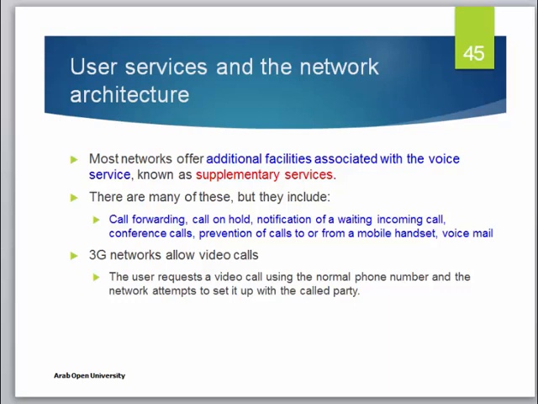Another service is call waiting. Call waiting lets you know when you have another incoming call while you are already speaking on your phone. Using the call hold service, you can then put the first call on hold, allowing you to answer the other incoming call or to make a second outgoing call. In addition, there are other services such as notification of a waiting incoming call and prevention of calls to or from a mobile handset.